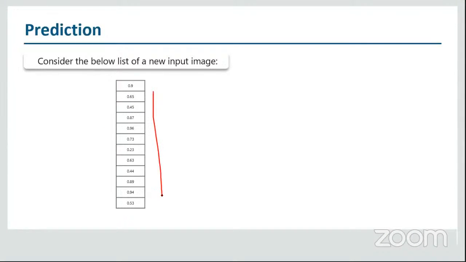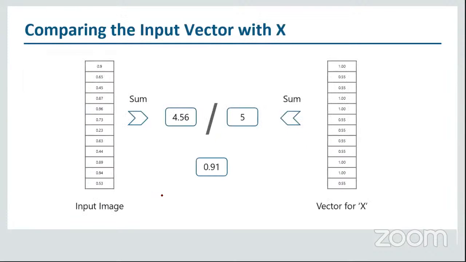Now, when you go ahead, we try to compare it with the list of X and O and see how this fares.